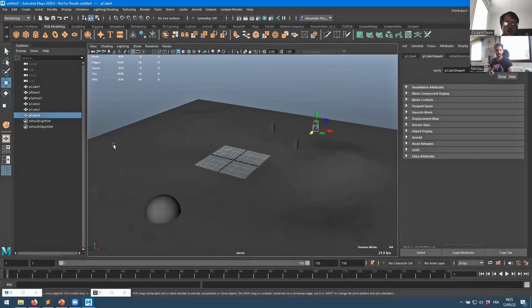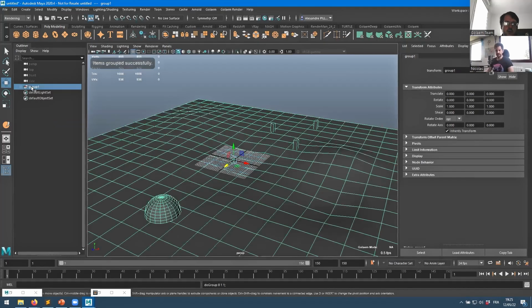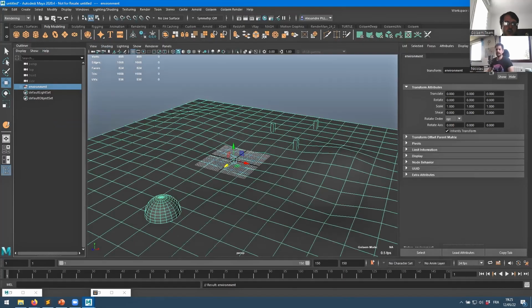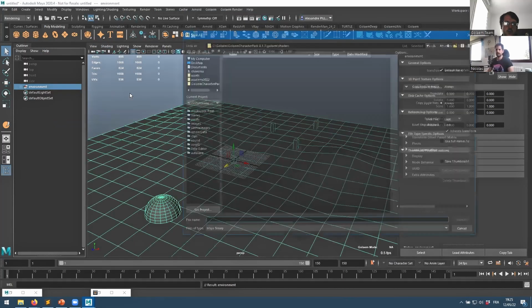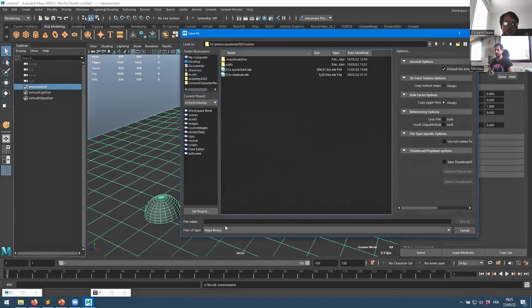Great. Let's group that geo and name it environment, so I keep my outliner clean, and let's save that scene as well. There. So that's session 2, and that's going to be my charging armies.